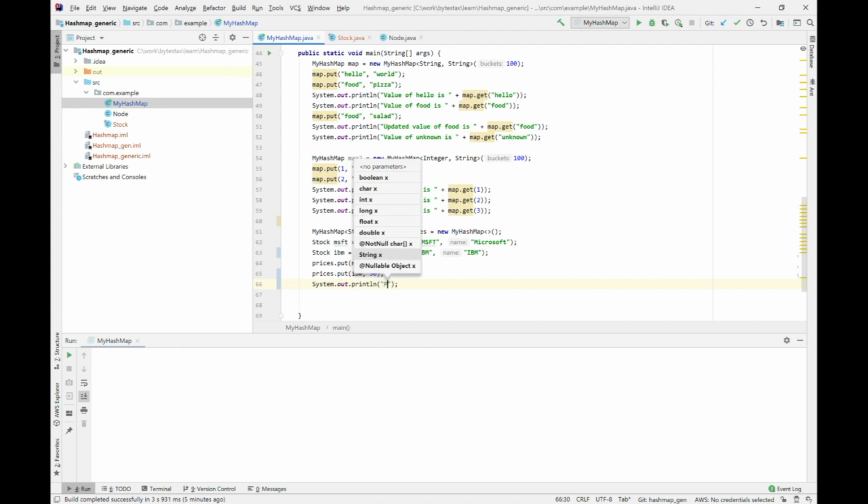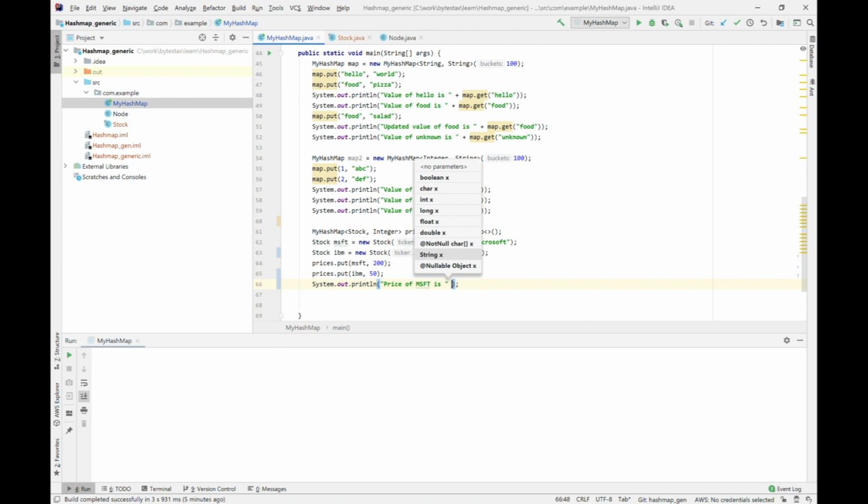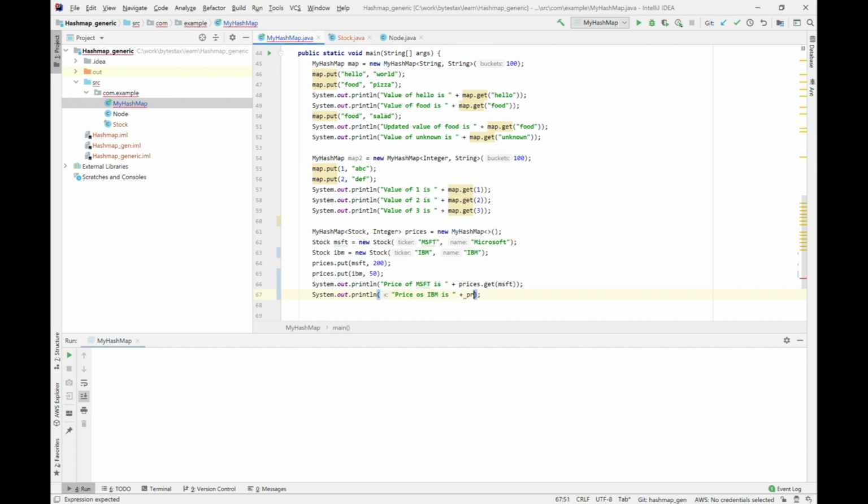And now we try to get the price, right? So we say price of MSFT is, and we say prices.get MSFT, right? That's how we simply look up. Similarly, price of IBM is, and we say prices.get IBM, right?